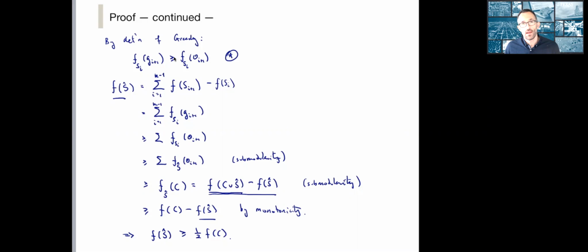So in the previous lecture we saw that greedy on a special matroid, the uniform matroid, gives us 1 minus 1 over e, and for a general matroid constraint, again assuming we have monotonicity, we have a 1/2 approximation. We're next going to turn to more general optimization problems and see what we can do there. And what we're going to need is something called a continuous extension. So that's what we're going to do in the next lectures.